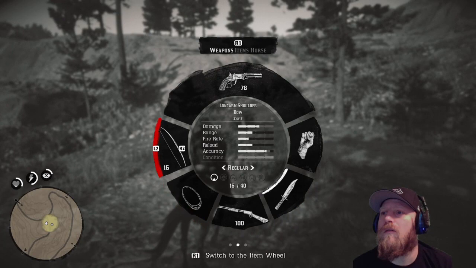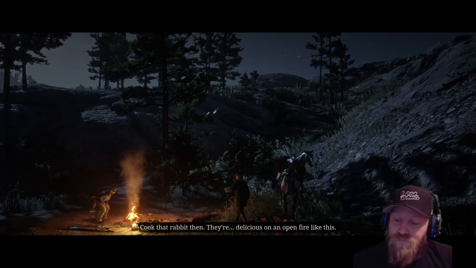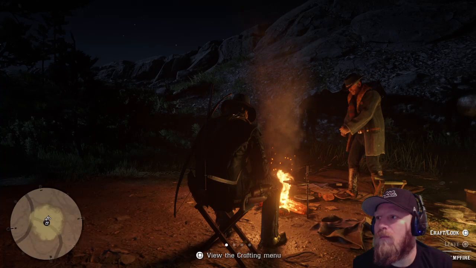Oh, here we go. Setting up camp, I guess? I guess we're out here for the haul. I'm famished. Cook that rabbit then. Fine by me. Oh, brewed a crafting menu. So now we're going to cook this rabbit. That's pretty cool.